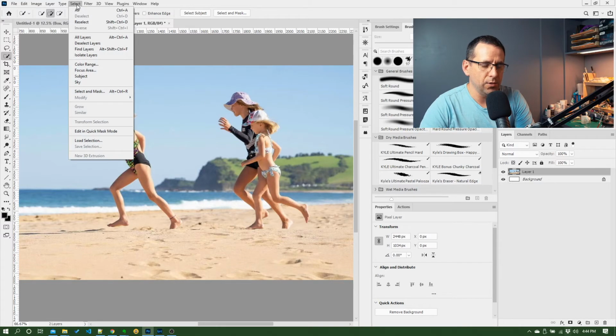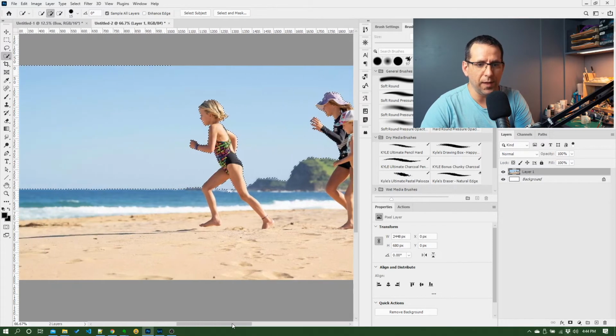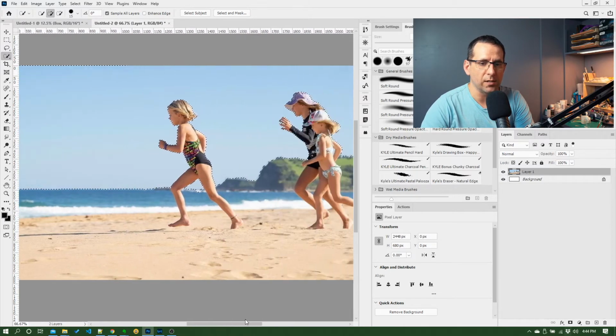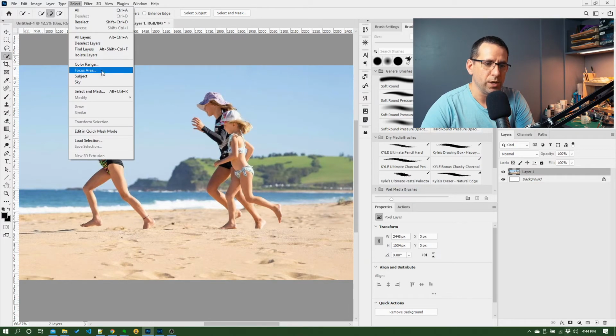And then you can see there's a couple of other ones here. So select sky is pretty self-explanatory. This is one of the newer features in Photoshop where it's going to kind of do the opposite of trying to select the subject, and this will try and figure out where the sky is. If you wanted to replace the sky, put clouds in, that kind of thing, this is a good way to isolate that so that you don't end up painting over the girls in the front here and just affect the sky.